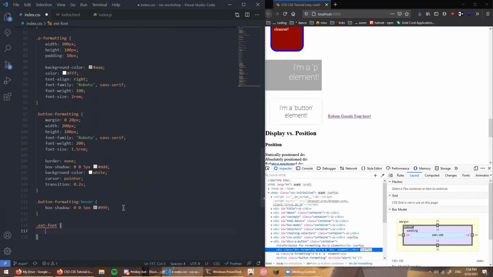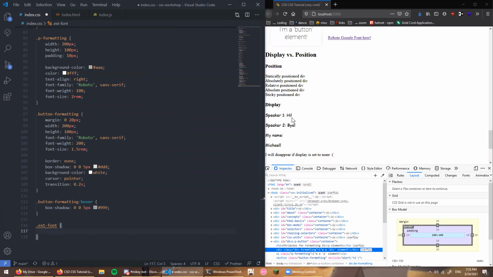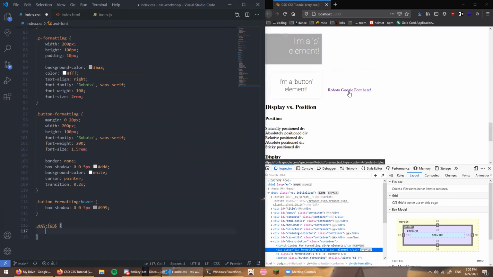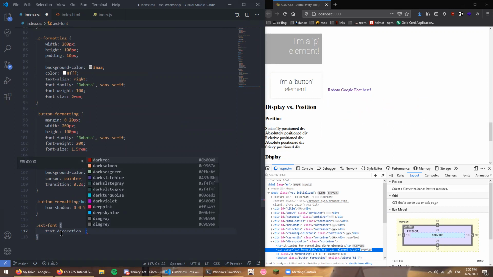Okay, so what do I want to do with the link? I'm going to explain it here, but essentially for a link, the biggest thing is the text decoration, I think. So the text decoration is the underlined thing.